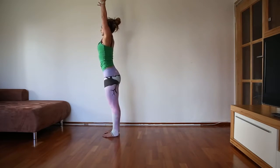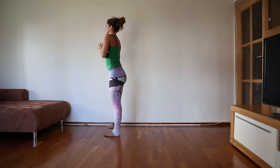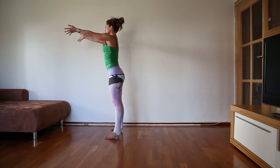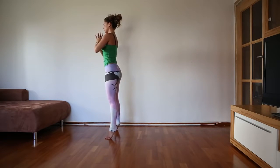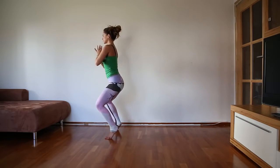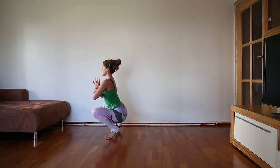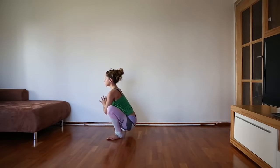On your next inhale, step to the front of the mat, hands to the heart. We'll take a wide step, feet 45 degrees, rise up onto the toes. Activate your core, lift even higher, get tall, make your arms strong, energize your fingers. Then bring your hands to your heart and slowly come down to garland pose, maybe staying on the balls of the feet or maybe inviting the heels to come down. Whatever feels best for you, do that.